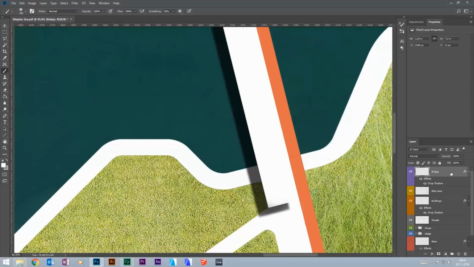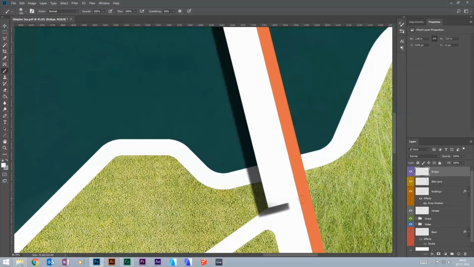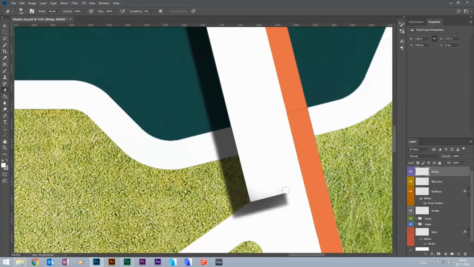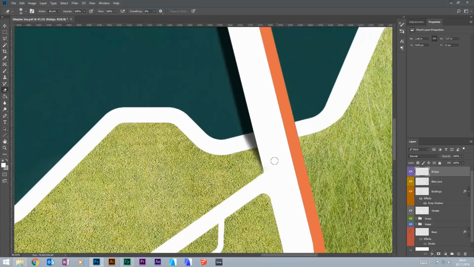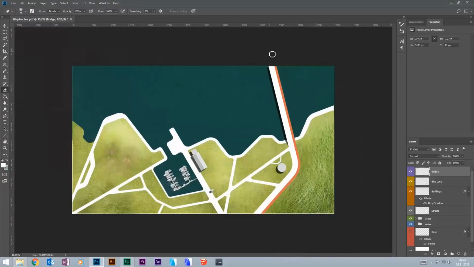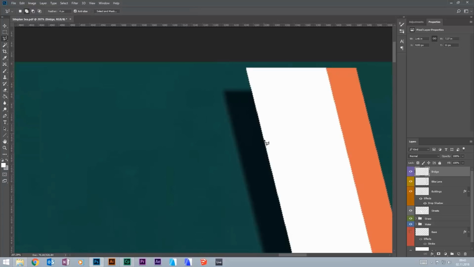And this looks a little bit better, but now I have to change the shadow, and for this I rasterize the layer style, so I cannot change the drop shadow, the layer style, anymore. It's part of the drawing, it's pixelized, it's rasterized, and I use the eraser, shortcut E, to erase the shadow there, and I also have to make an angled shadow here, so it seems like the street is going up and it reaches a specific level and it stays at this level.